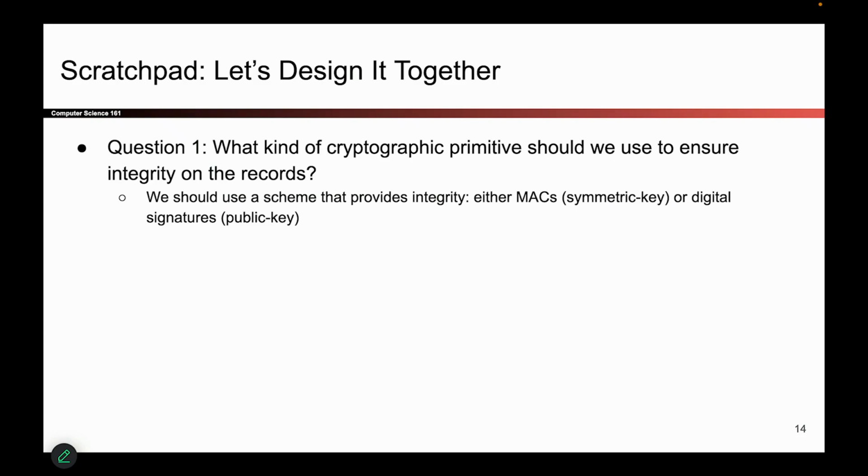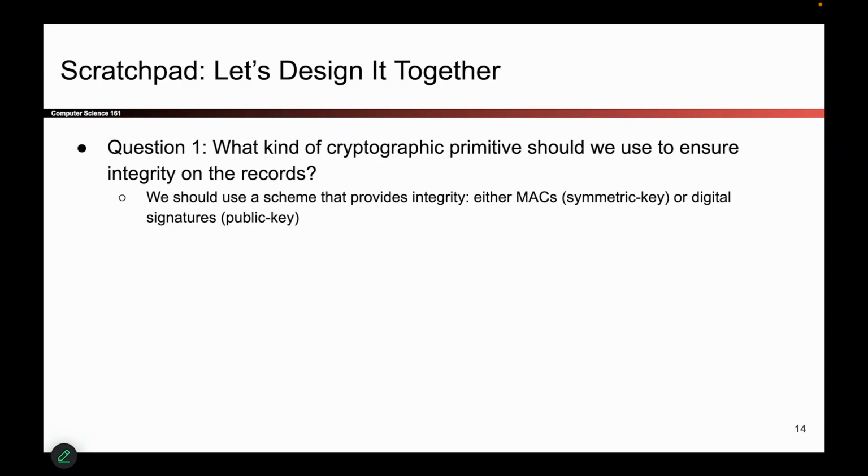So right away, I'm going to eliminate the encryption protocols, public key encryption or symmetric key encryption. We've already said we want integrity, we don't want confidentiality, so we can knock out those confidentiality schemes. They're not what we want. That leaves us with the 2 integrity schemes, MACs, our symmetric key, and signatures, our public key. Which one is better? Well, if I use MACs, I'm saying that only people with the private secret key can verify the MAC. So it's good if a small set of people with the secret key want to generate and verify MACs.